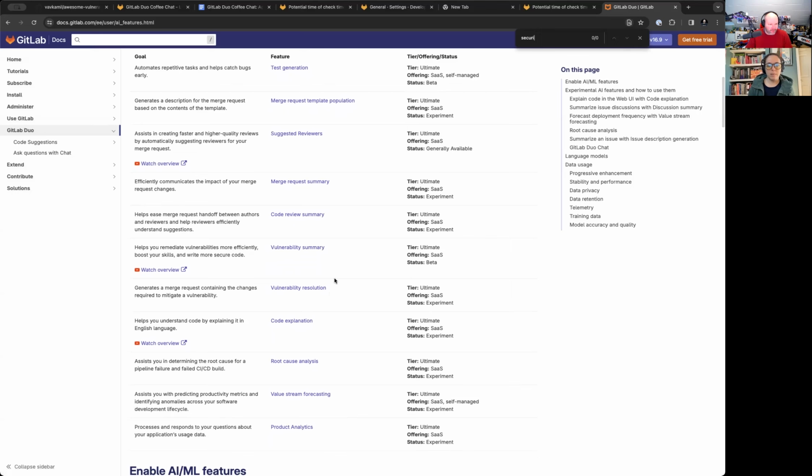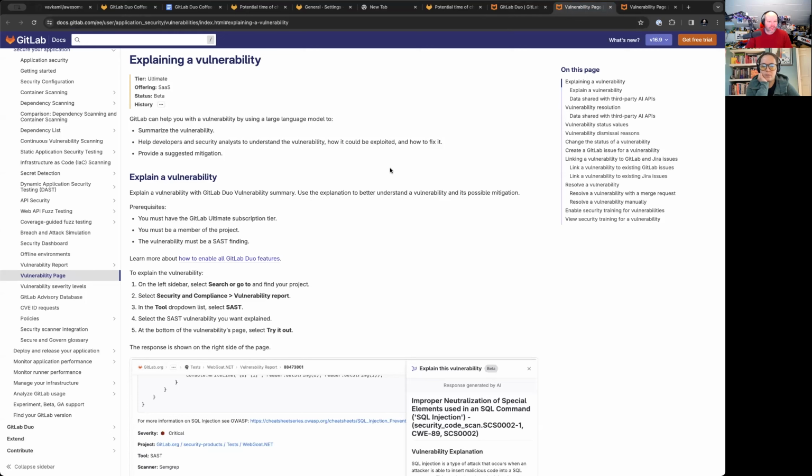No, that's not what I'm looking for. Yep, nope, that's the one. Vulnerability summary and then vulnerability resolution are both in there. Okay, so it's now, so to speak, separated from what I previously knew. Okay. Oh, we can actually see the new tiering as well.